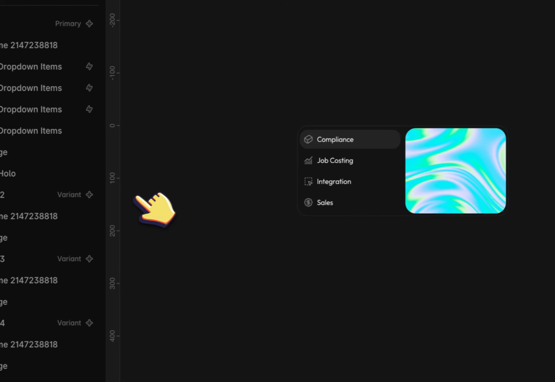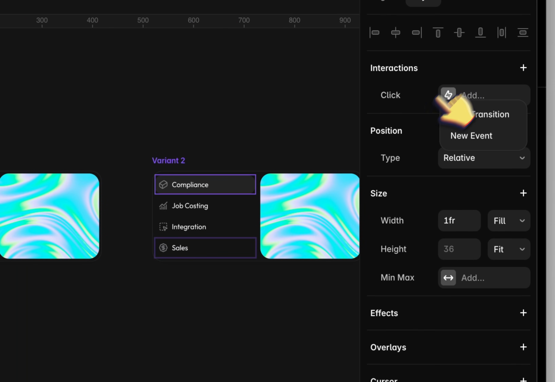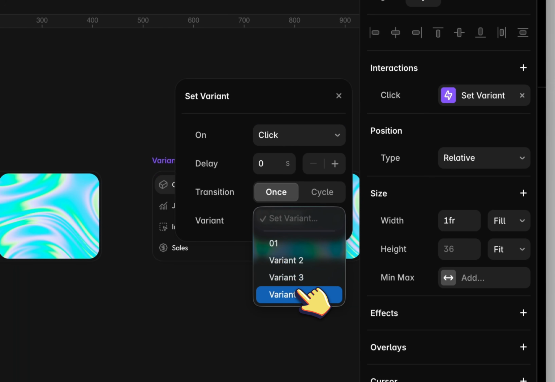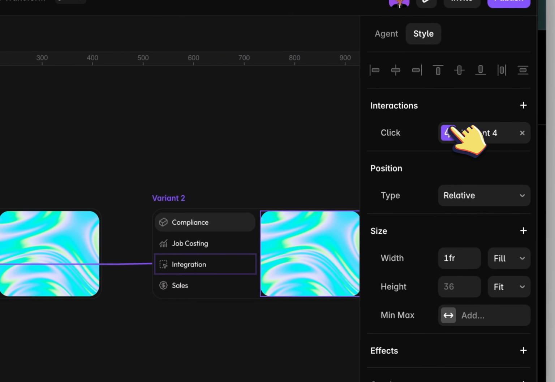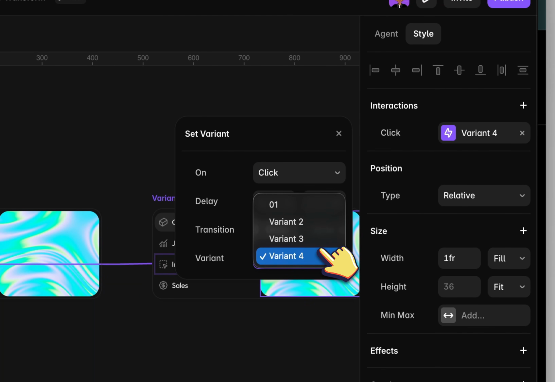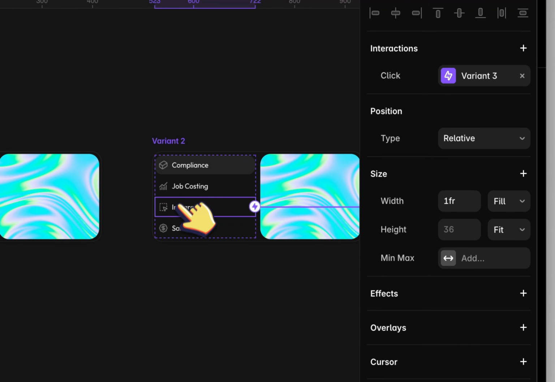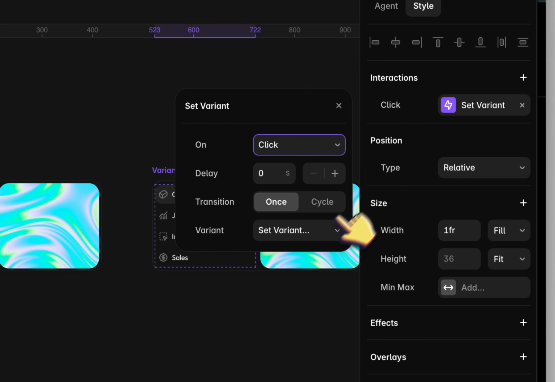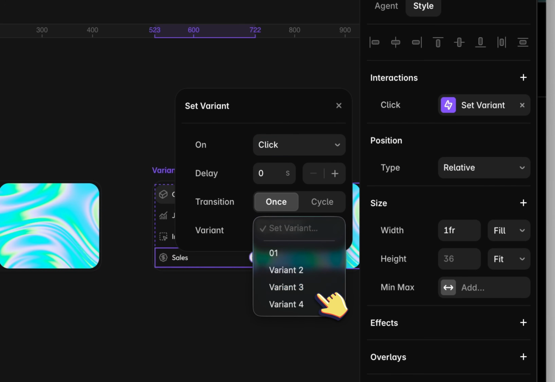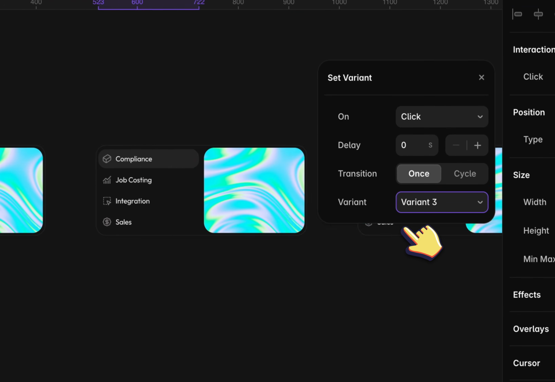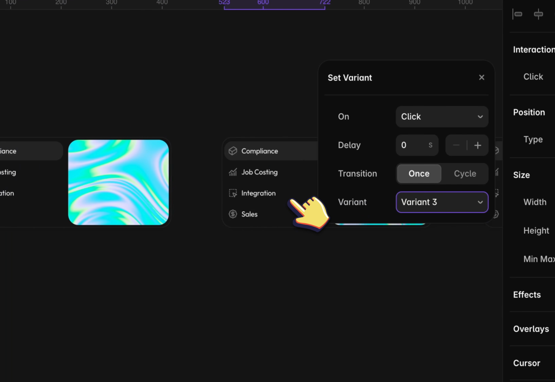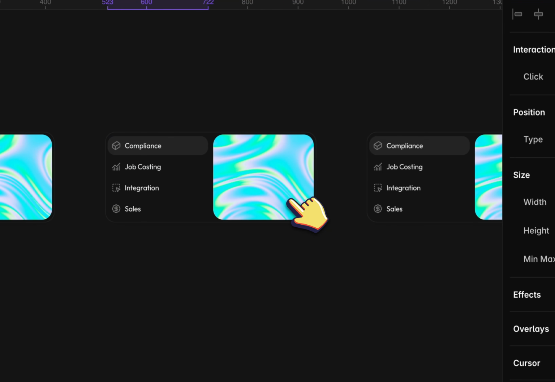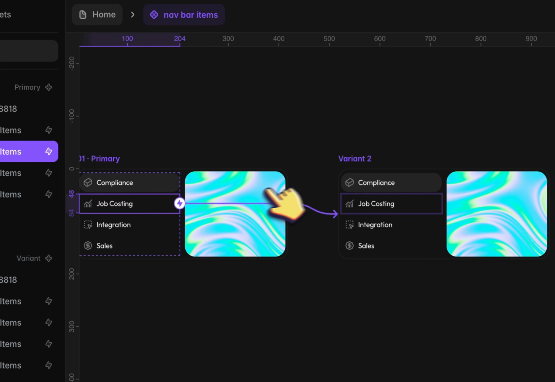Let's take this again. So 4 should go to 4. 3 should go to 3. 2 is coming to 2 and 1. So let's see the same thing everywhere. This is going to 2, 4. 4 should go to 4. And 3 should go to 3. And also 2 should come to 2.